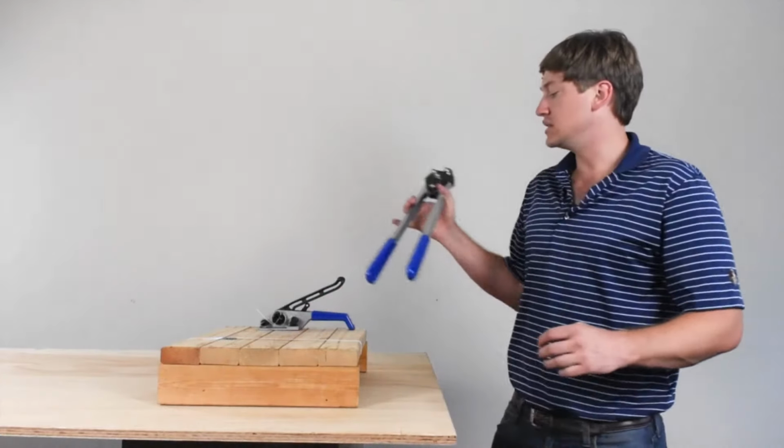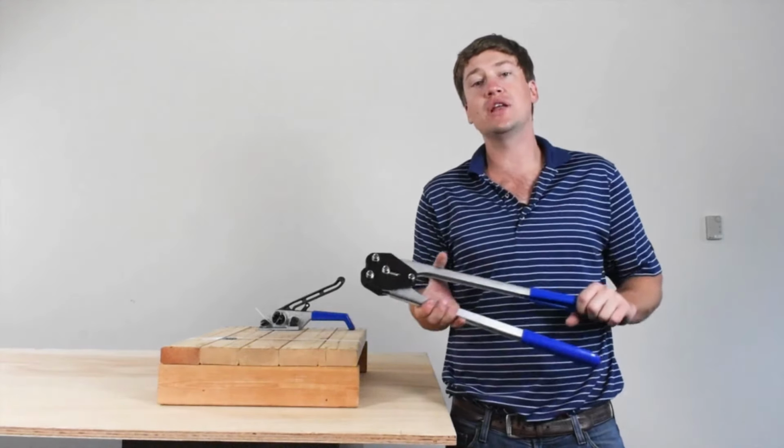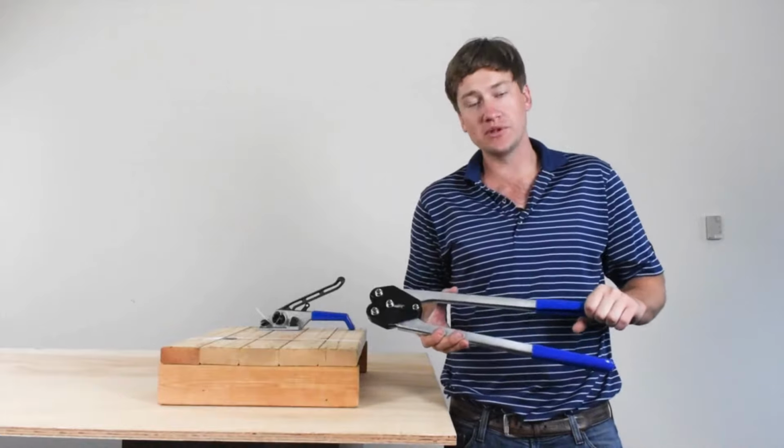So, again, that is the EP1150 and the EP1225, demonstrating how to use manual tools for polypropylene strapping with open seals.